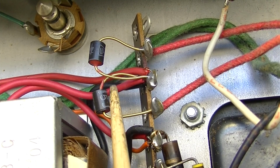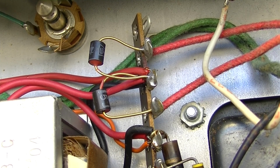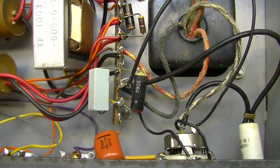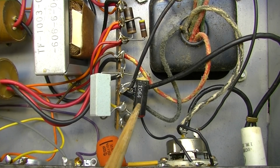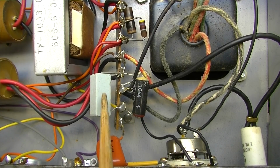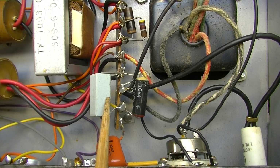The rectifier diodes here, these are notorious for going out on these Gibsons, so we might go ahead and replace those as well while we're in here with some higher value ones. We have a little capacitor here, and these are fairly notorious for being leaky. This resistor is probably okay. As a matter of fact, actually that might be the first. No, that looks like it's going to be a bias. That's bias for the output right there.